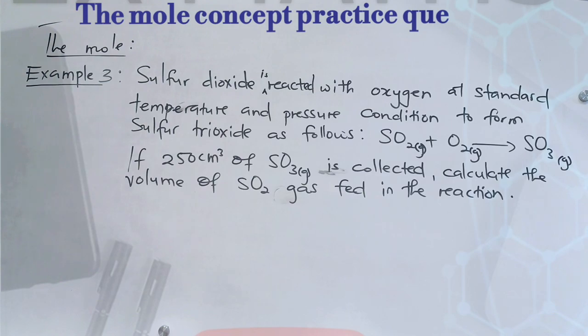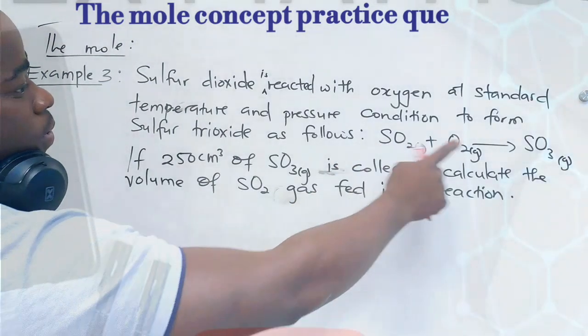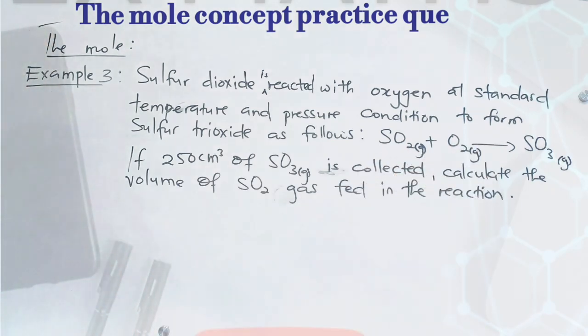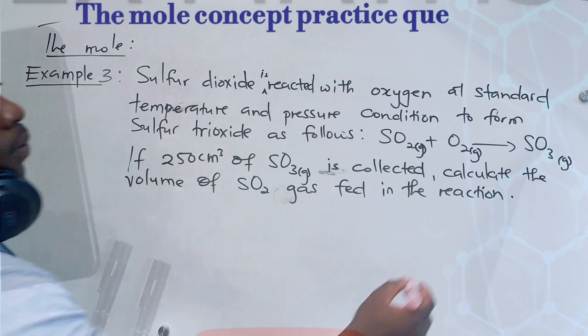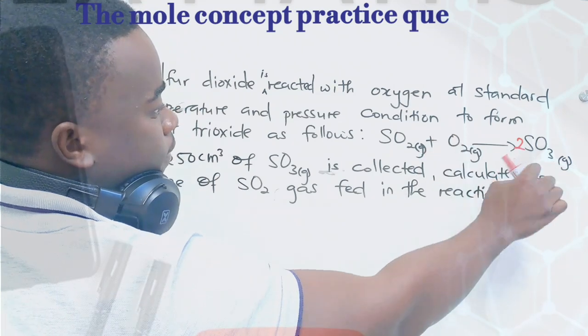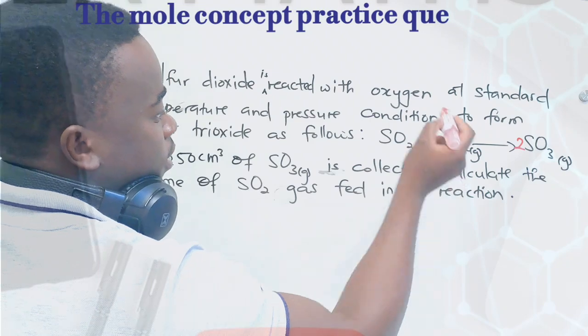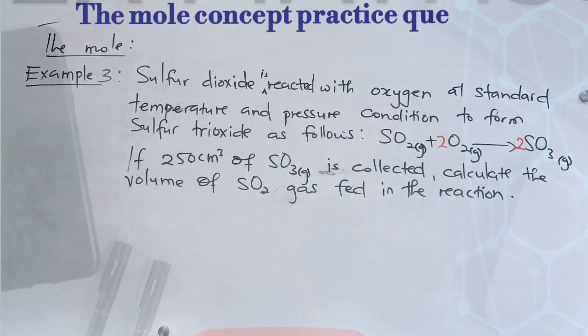In that case, you can see we have one sulfur, one sulfur, sulfur is balanced. Oxygen, 2 plus 2 gets a 4, that side is 3. So we need to balance that. In order to balance that equation, we can make 6 oxygens here. Now we have 4, this side we have 6, so we need 2 more oxygens this side, so we make a 2 there. And now our equation is balanced. So our reaction is now SO2 plus 2O2 forming 2SO3.